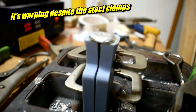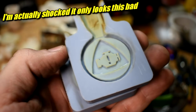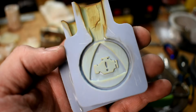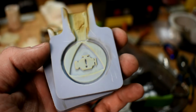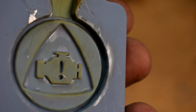They do not say it can handle high temperatures at all. That is not what it's designed for. Just one pour and it's pretty toast. The regular resin is pretty toast. You could probably see it burned from here. I'll show you some close-ups. There's huge cracks, there's chunks coming out. When it cooled off, it did not conform back to the original shape. It's discolored, and it almost looks liquidy, like there's oils burning out of the thing.